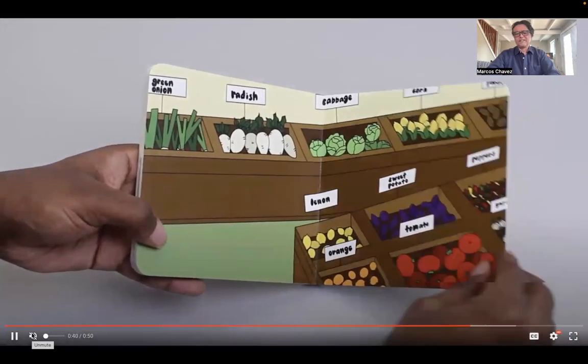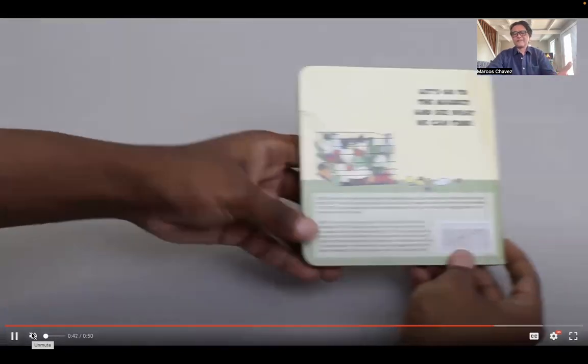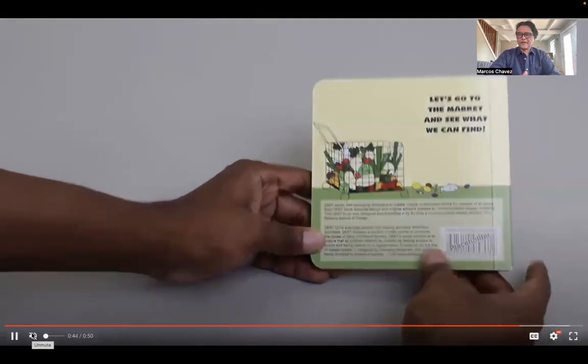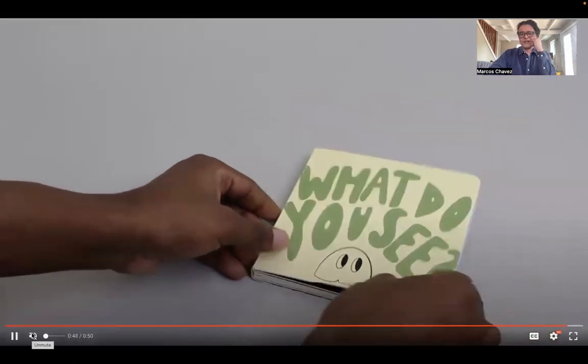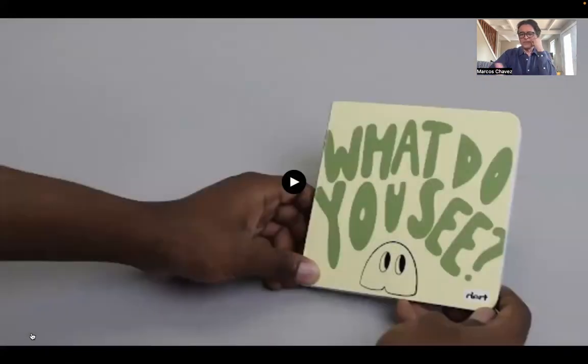Like, we went through that. Now, can you spot the tomato? Can you spot the radish? And then that gives a chance for it to be a little longer lasting story. And again, it also has this cool contemporary look to it. If it's in your newly made baby room and it's on the shelf, you're going to feel good about being a parent, because it's lining up with your own personal brand.